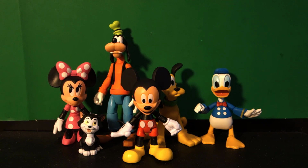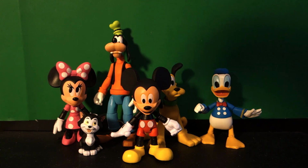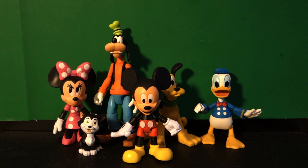Maybe there was like a recall in its paint job or something. I don't really know. Like Mickey and Pluto and Donald and Goofy, you could still get separately. Or, well, in 2-packs technically. But Minnie Mouse, you can't even get her on the official Shop Disney website. So, yeah, I have no idea why. So if you want Minnie Mouse like I do, you're probably going to have to get this set.